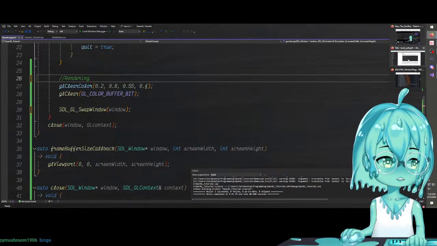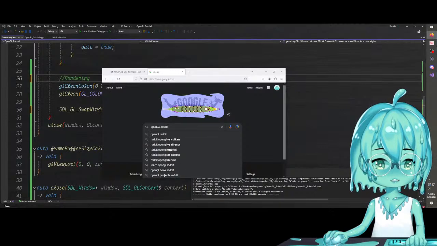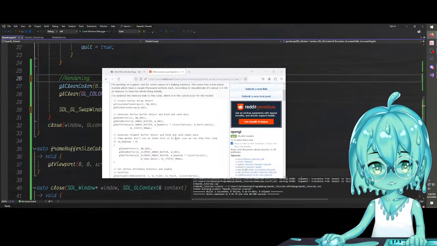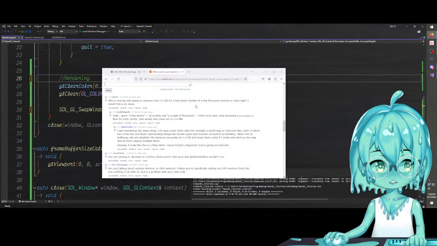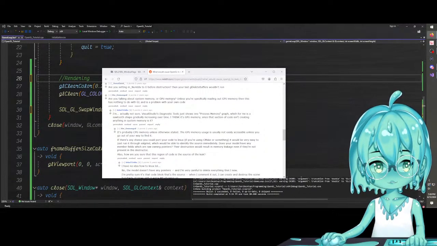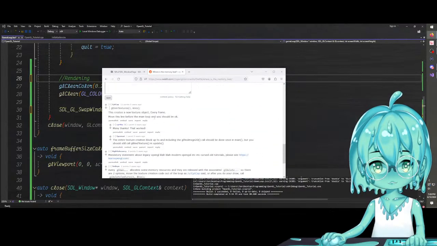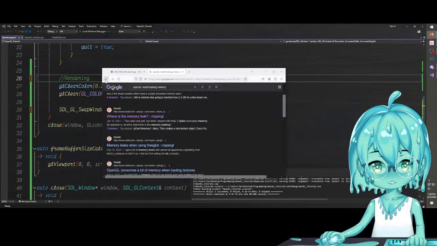Interesting. Well, I guess it's time to Google, right? OpenGL Reddit. Leaking memory. Just do that. Bind buffer, whatever. Is nobody gonna mention how 2.4 gigabytes for a few dozen models? Yeah, that's a lot. GL gen textures 1. This creates a new texture object every frame. Delete textures. No.